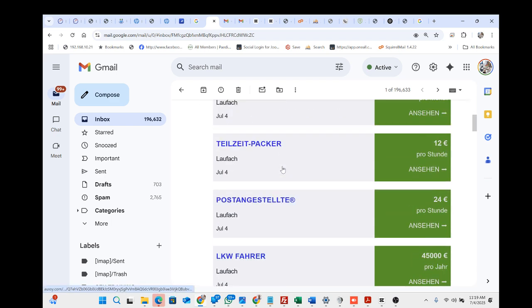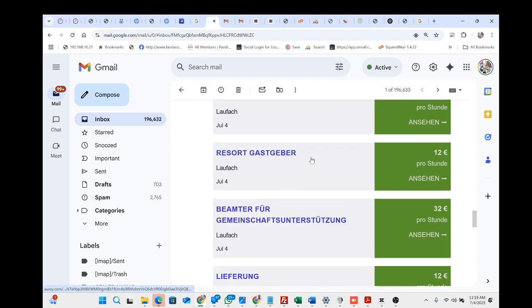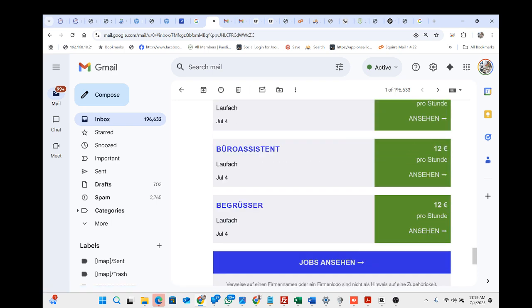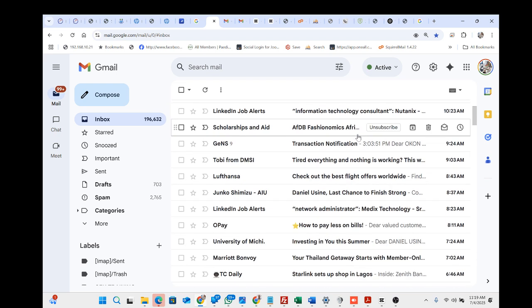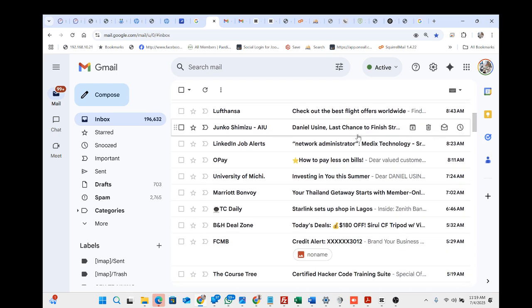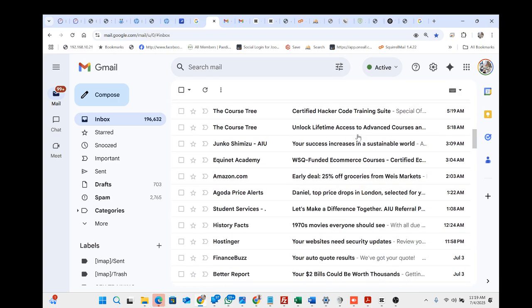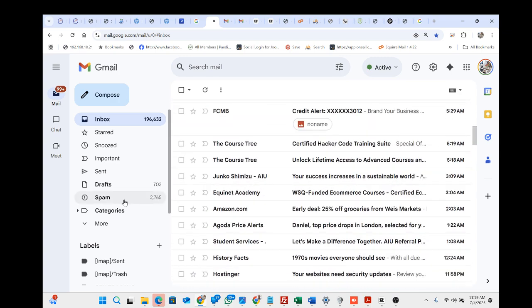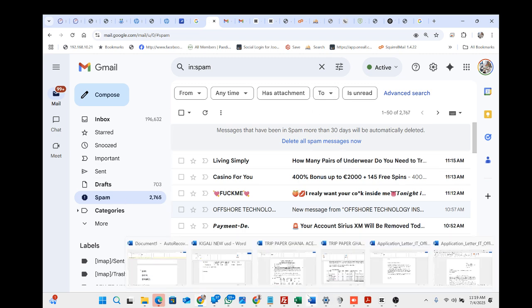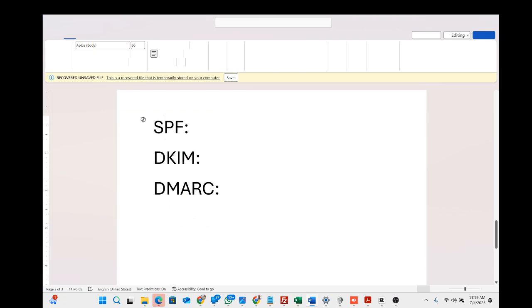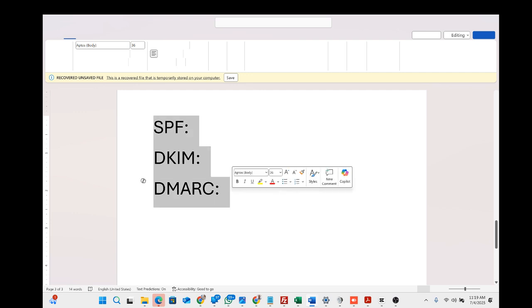Now, this is an email I got. Am I expecting an email from them? No. It's just showing me money, and a lot of other things. If I'm not expecting an email from them, I simply choose to ignore that particular email. So this is how to verify and know the 3. At this point, you should just know the 3 major email components that help you know if an email is right or wrong.